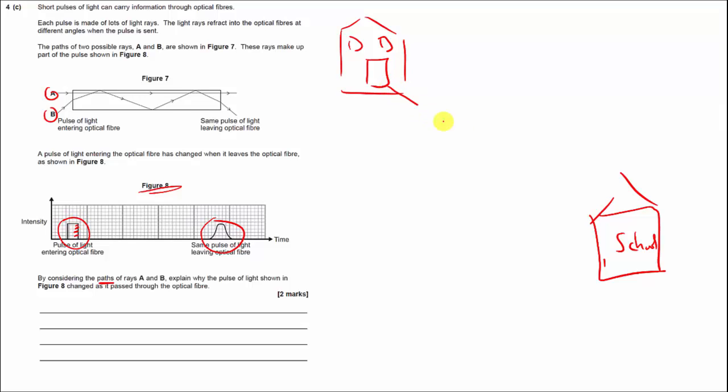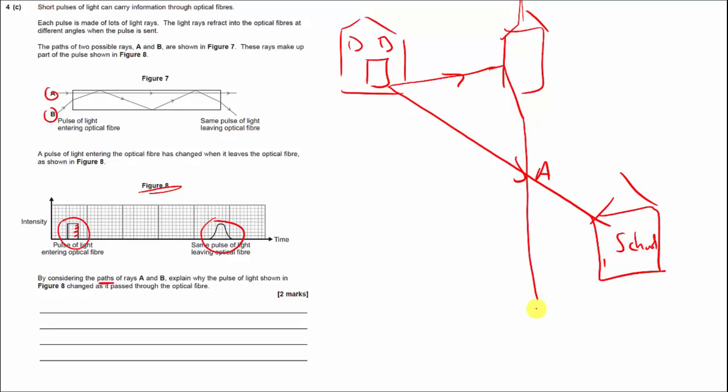Let's just say the first brother took this path, A, and the other brother, being a bit of a naughty boy, went to get himself some silly fizzy drinks first because he doesn't care about his health, right? And then decided to go and have a look at his friends playing some computer game on their mobile phone and hang around here or meet up with someone else and then go to school, okay? So if you time them, brother A, the brother that took path A, would have arrived first, so he'd have probably been around here. That's brother A arriving to school. And brother B would have arrived here, right?